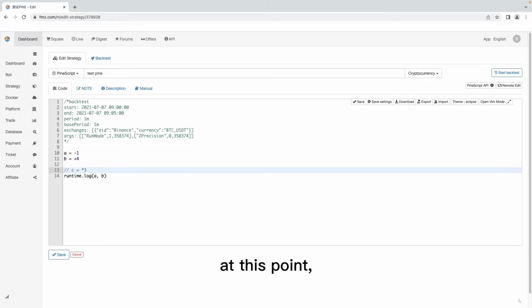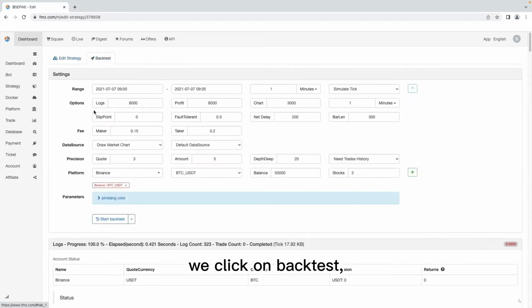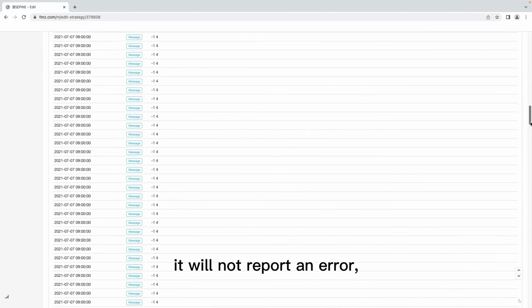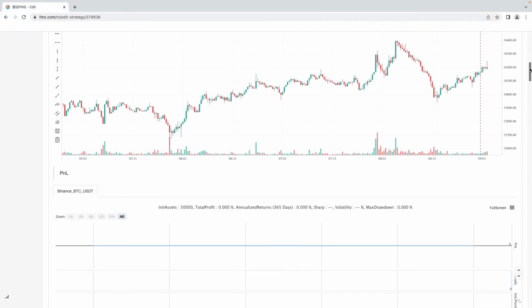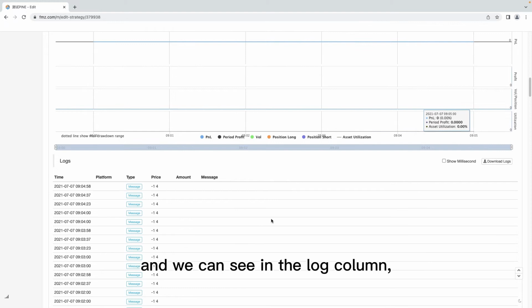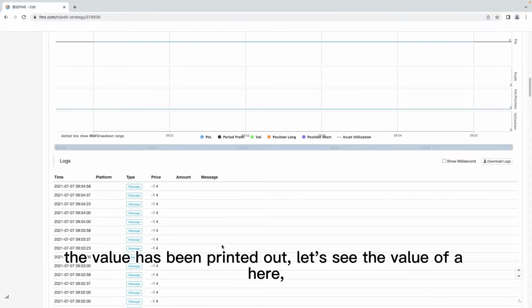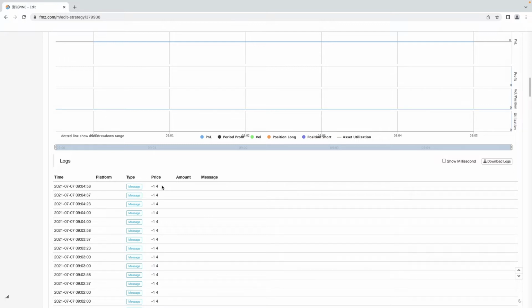At this point, we click on backtest. It will not report an error, and we can see in the log column that the value has been printed out. Let's see the value of a here, which is -1, and the value of b is 4 here.